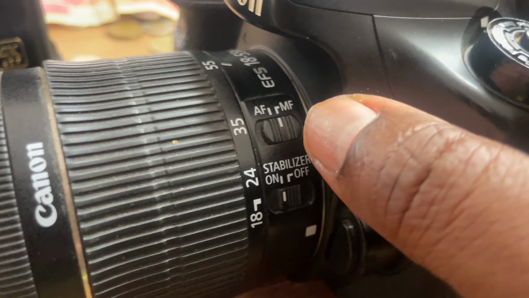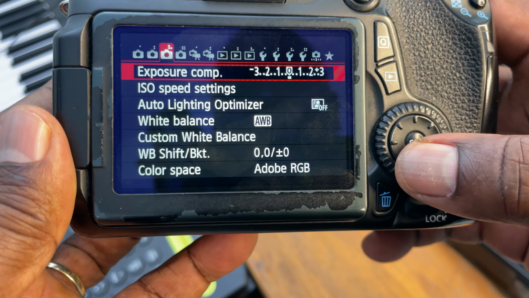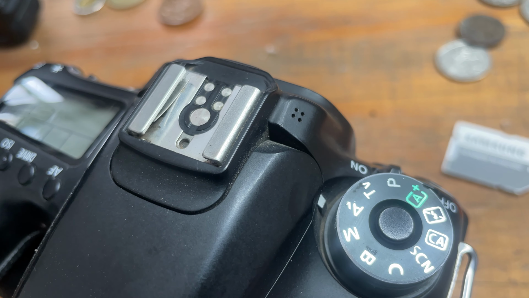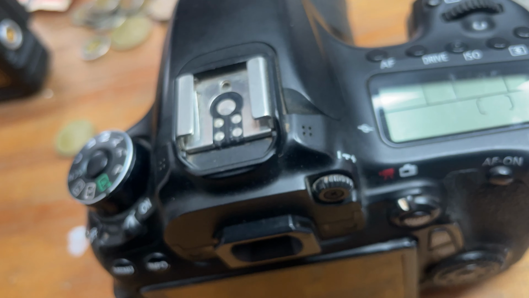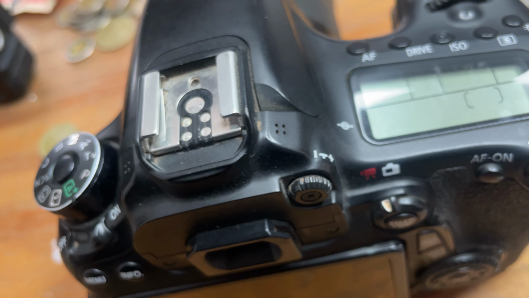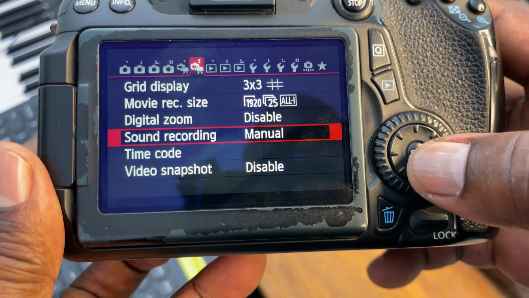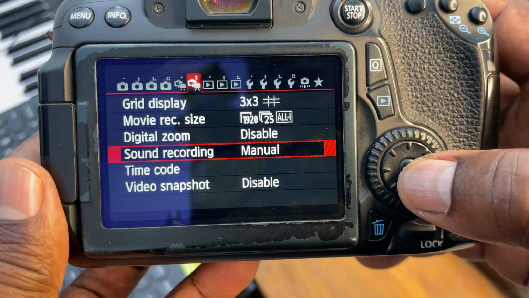Let's talk about audio, because bad audio will ruin good video footage faster than almost anything else. The 70D has a built-in stereo microphone, and it works, but it picks up camera handling noises. So if you are doing this, it picks that up. It picks up the autofocus motor sound and everything that's happening around you equally. For anything beyond just casual reference audio, you want an external microphone.